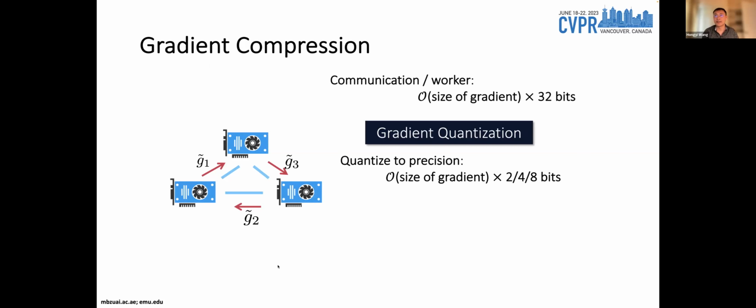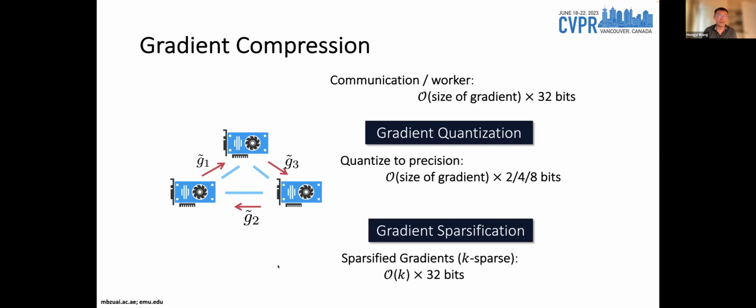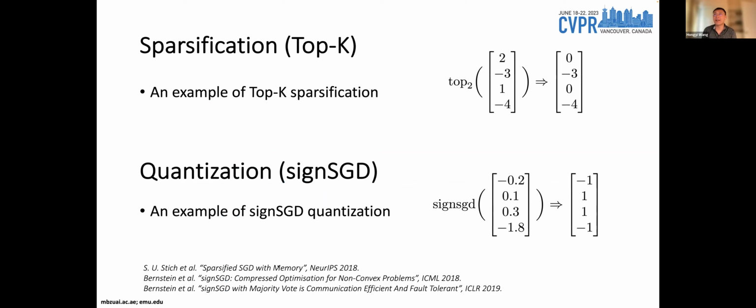Basically, one can do quantization, where we reduce the number of bits: instead of 32 or 64 bits, we use 2 or 4 or 8 bits. We can also sample across the dimensions. Let's say instead of communicating a GPT model with 175 billion parameters, we can just take a sample, say 1% or even less than that. A famous example here is sparsification. We look at the absolute value of each of the gradient elements and communicate a sampled version. We just take the top K of them and communicate those top K values.